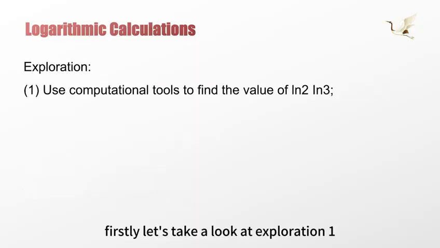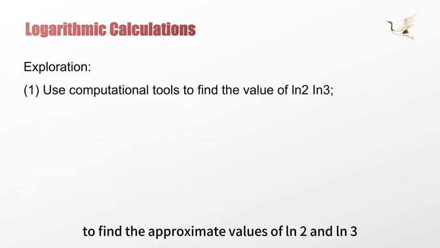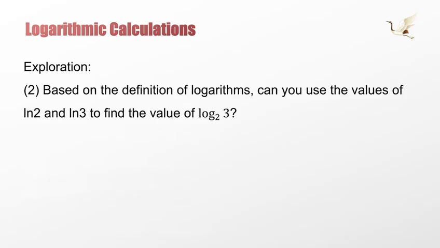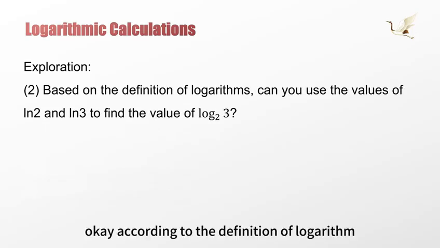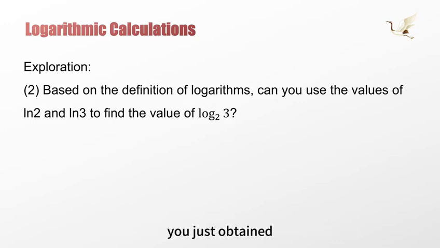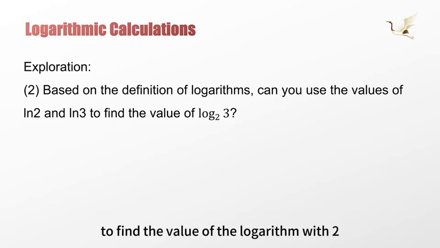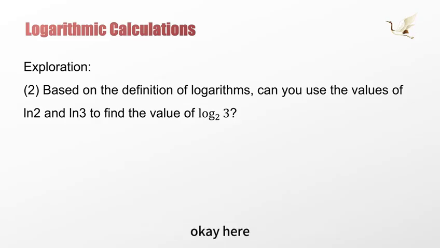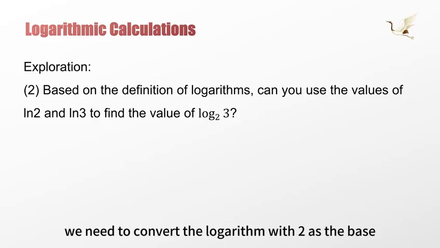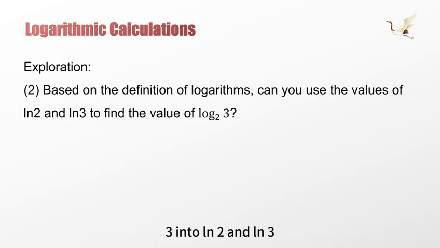Firstly, let's take a look at exploration 1. Please use a computational tool to find the approximate values of ln 2 and ln 3. Okay, according to the definition of logarithm, can you use the values of these two numbers you just obtained to find the value of the logarithm with 2 as the base and 3? Okay, here we need to convert the logarithm with 2 as the base of 3 into ln 2 and ln 3.